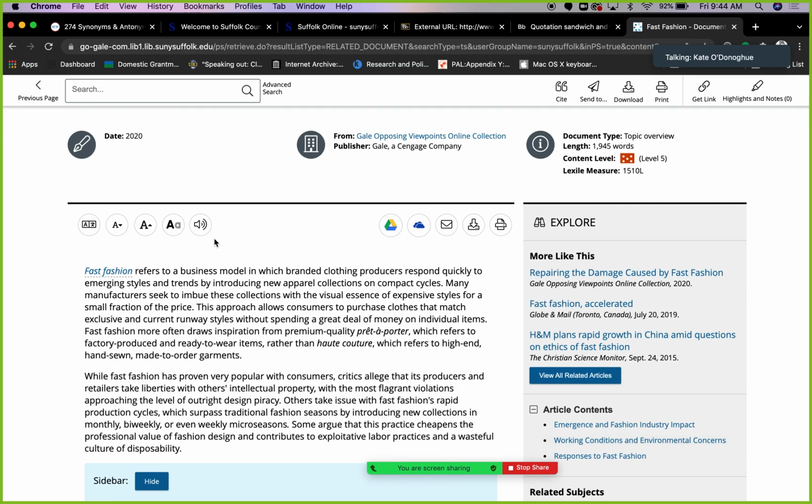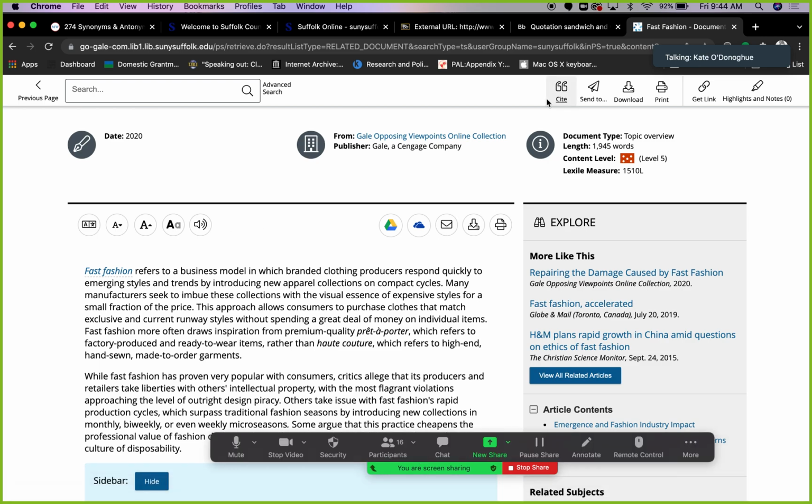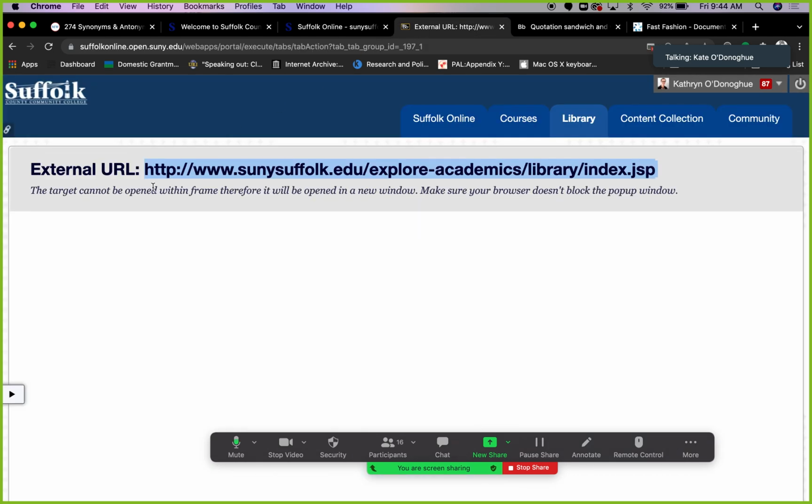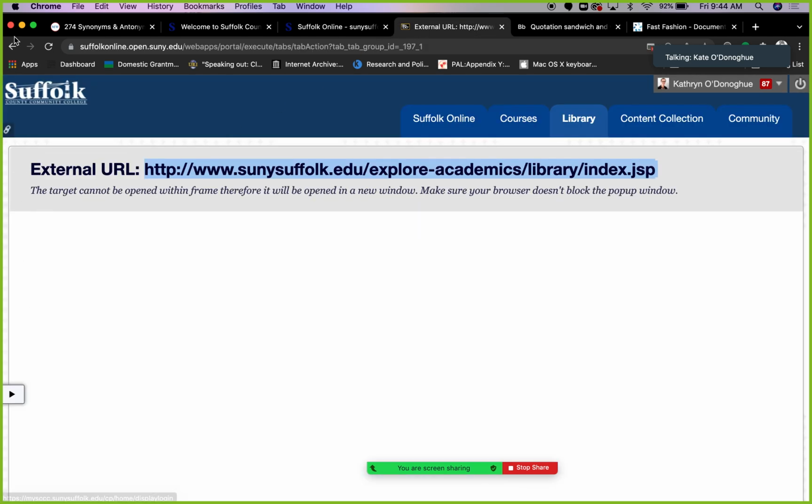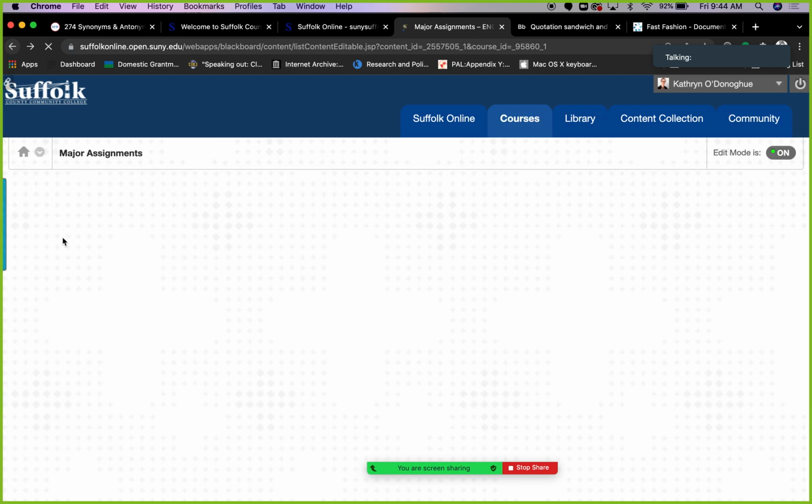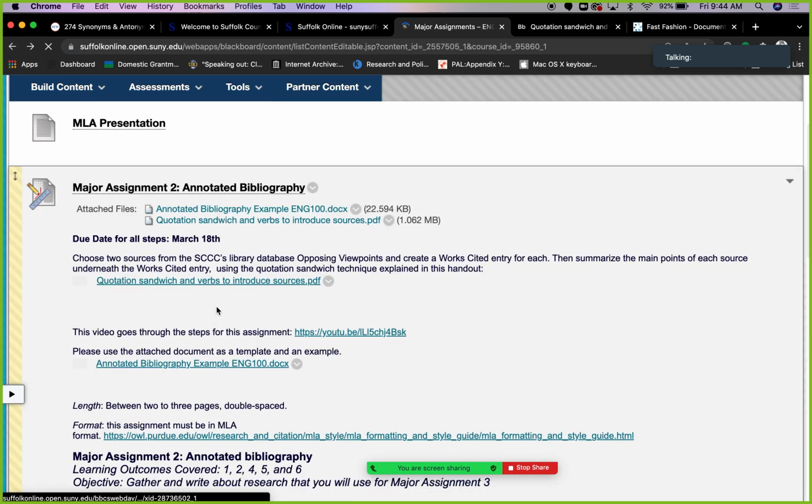Before you even start reading it, it's a good idea to grab the citation. So make sure that from the major assignment page, and I'm just going to go back there, that you have downloaded this annotated bibliography example.